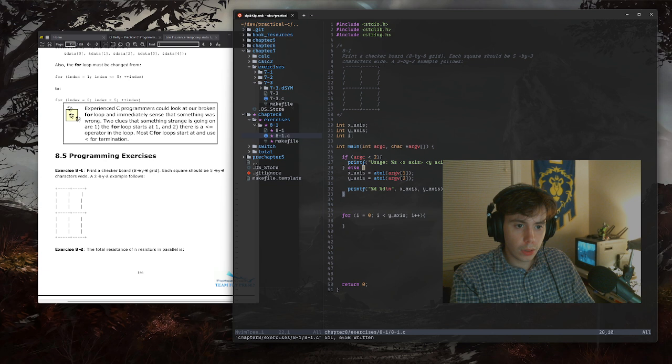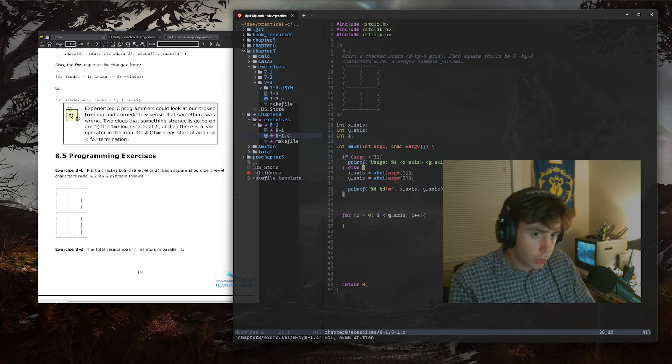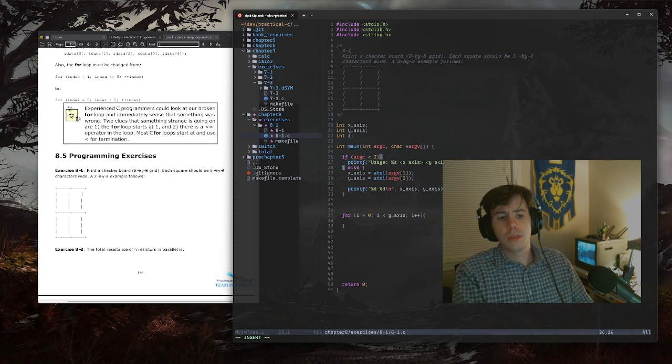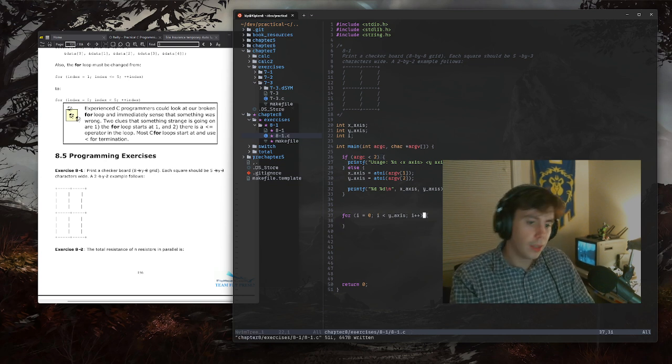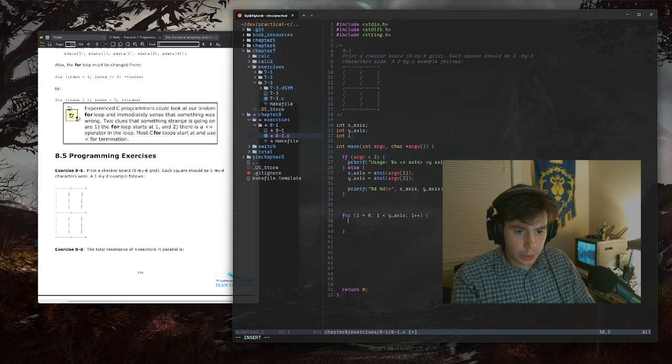But if it's the else, you know what? Actually... I don't like that. Hell no. We need a space there. We like spaces. So we need to define our square.